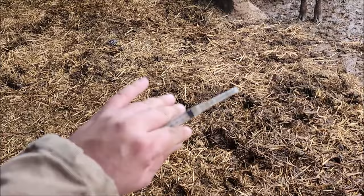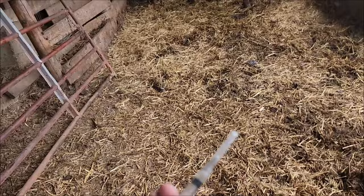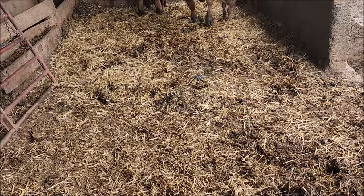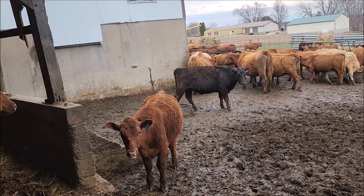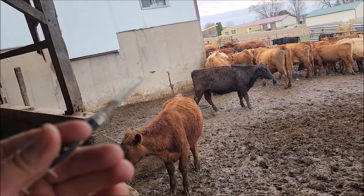They're spry. All I'm giving them is a shot of selenium. I'm not really getting carried away with doing a bunch of stuff to the calves — just a bare minimum state of mind. The selenium, much along the lines of the selenium block that the cows have as free choice — what that does is when they have an appropriate amount in their system, it helps with the thriftiness of the calves. We're in a part of the country that's actually selenium deficient as far as it being available in the soil and in the plants.